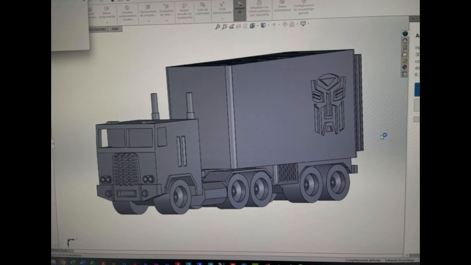But how did we actually do it in the computer? Now I will pass the floor to my teammate, who will explain our digital architecture and how we constructed the model in SolidWorks. Thank you.